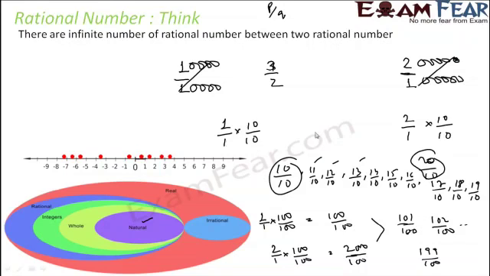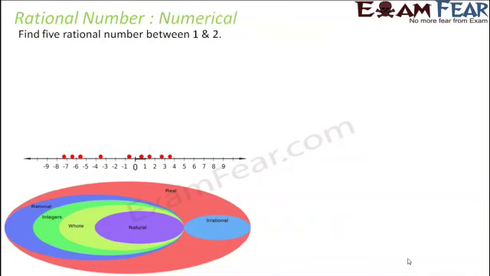So we took an example of 1 and 2. Between 1 and 2, we showed that these many rational numbers exist. If you multiply by 10 by 10, or 100 by 100, these many rational numbers exist. If you multiply by 1000 by 1000, you will see all the more rational numbers, and you can multiply by any number. Right? You can multiply by 1 lakh by 1 lakh as well. So with this exercise, we can conclude that between any two rational numbers, there are an infinite number of rational numbers.